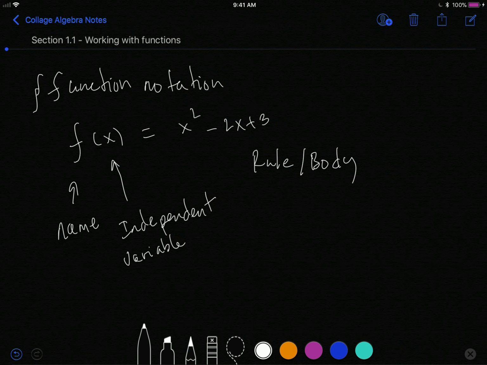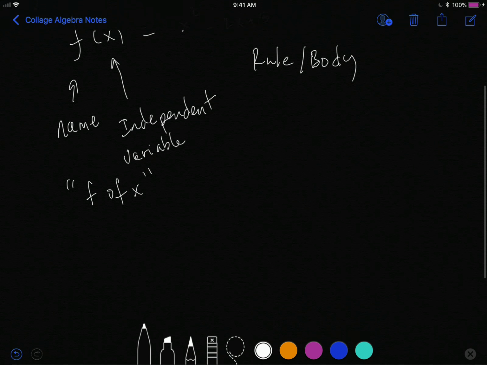A function is a set of instructions that you are to carry out on the independent variable. The result of the function is what we get when you evaluate the function. This first piece of the function in mathematics is said to be f of x. So if there's a g up front, as the name of the function, we would say g of x, and so forth and so on.